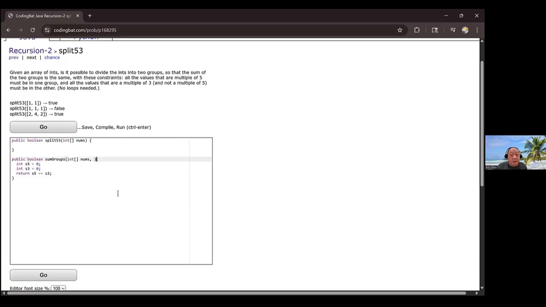No, this one doesn't work that way. This is a recursive function. You should write it recursively. You need a helper function, but not like this. You should have a running index. You should have a sum of 5 and a sum of 3.